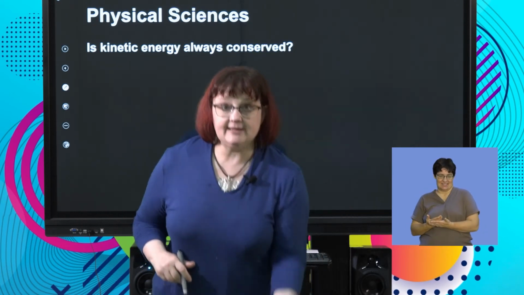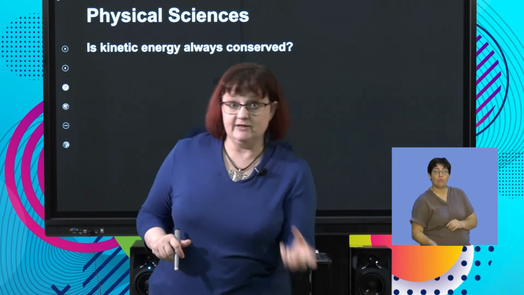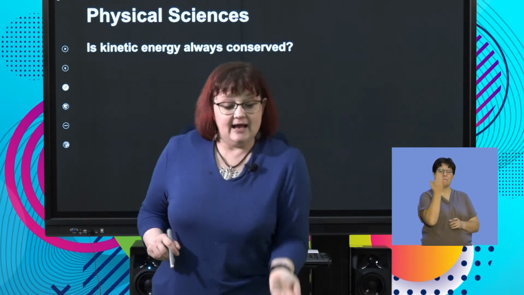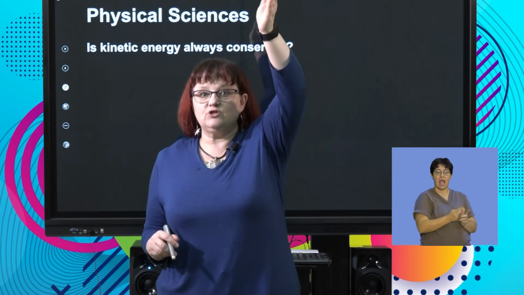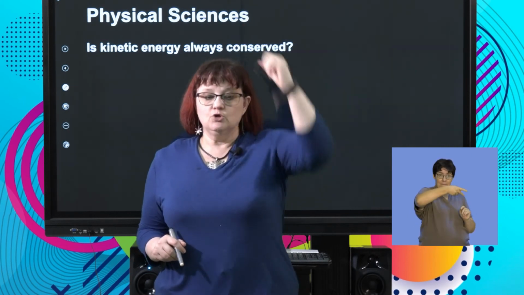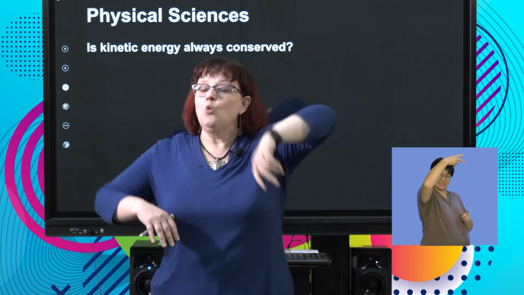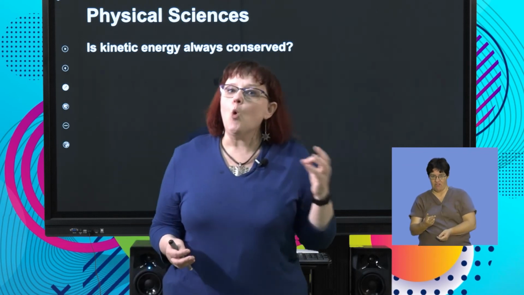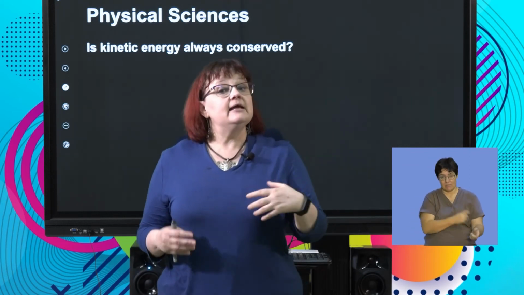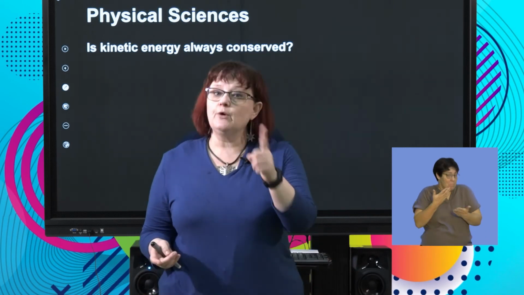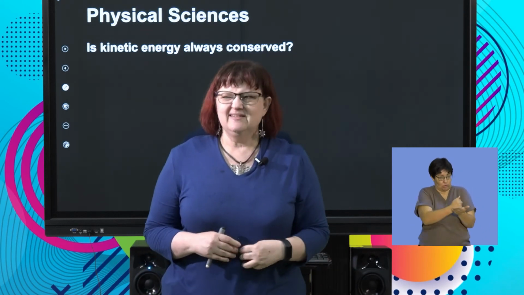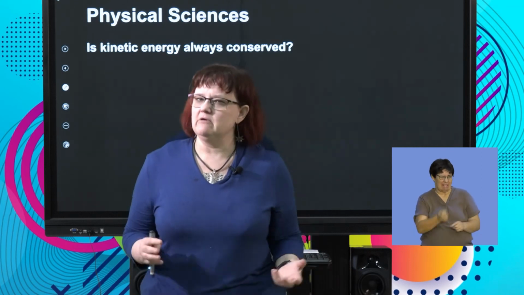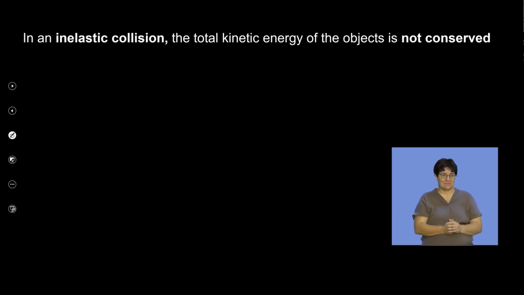When we have an object that's been thrown up, the kinetic energy, you learned this in a previous year, gets changed into potential energy when it gets to the top. So we're changing kinetic to potential. We can transfer the kinetic energy, so it's not always conserved. It's possible for it to be conserved, but it's very, very rare. All right, so that gets us to this inelastic collision.